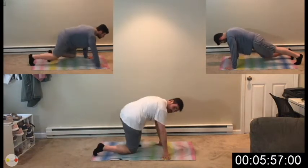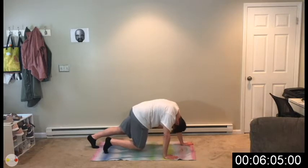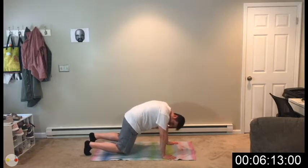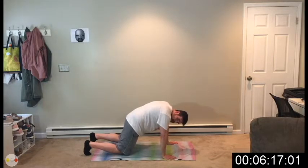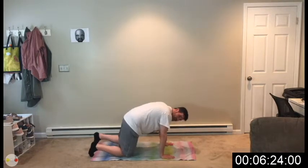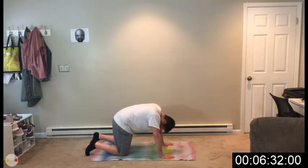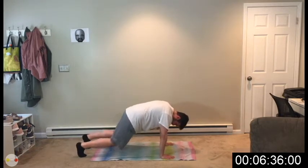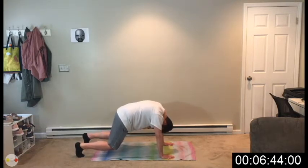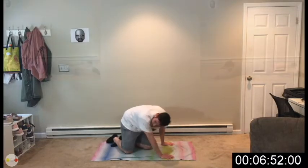Come on down. We're going to do Wii Play Tanks — come into your bear crawl, give me some steps. 2, 1. Make sure your knees are not touching the ground — hovering right above it. All you can do is hold. If you can walk, opposite arm, opposite leg, back, forward. This is a tough one. We push ourselves low, we burn ourselves out before the hard workout — makes it even harder. Just tap those knees one at a time. Come on, we've got 10 seconds. Hold it with me. 3, 2, 1. Good job.